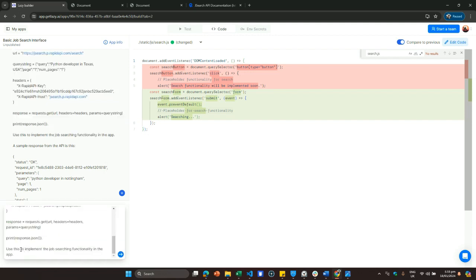So, use this code snippet to implement real job searching functionality within the app.